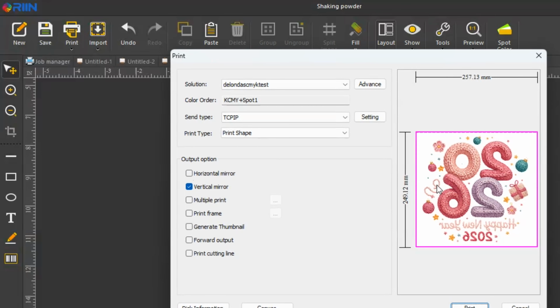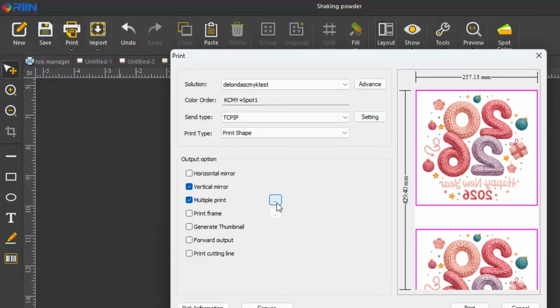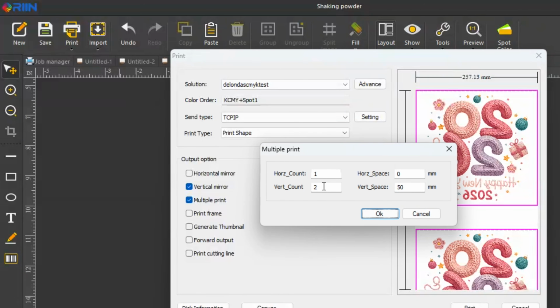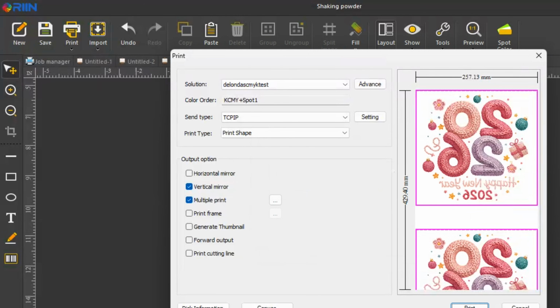Now, if I were ready to print this, I could click print one, or if I wanted to do multiple prints, I could click the multiple print option, and I can decide how many images I want to print and how much space I want to have in between. If I wanted to print 10 images and have 50 millimeters in between each image, I could do that. Now, I'm not going to click print because I don't want 10 of these, but I wanted to show you what that option looked like.